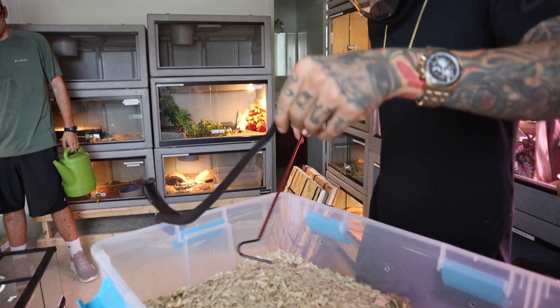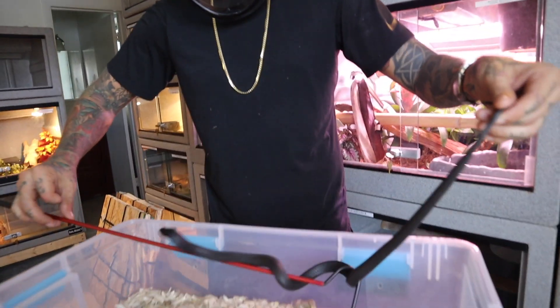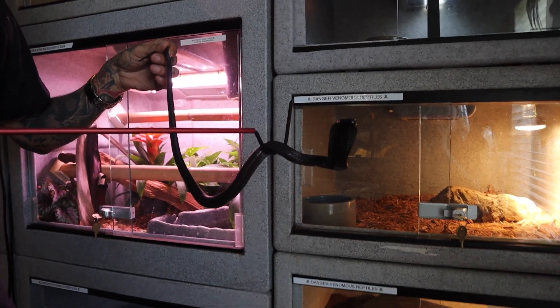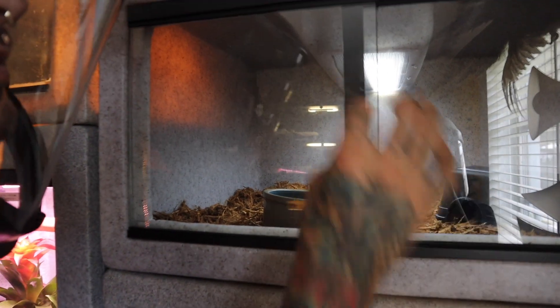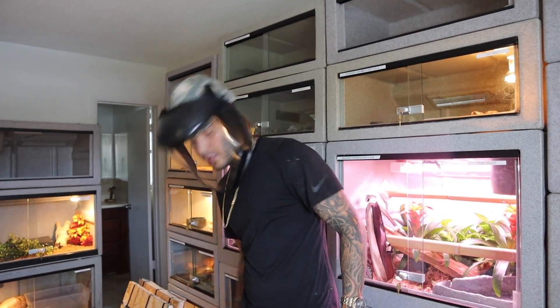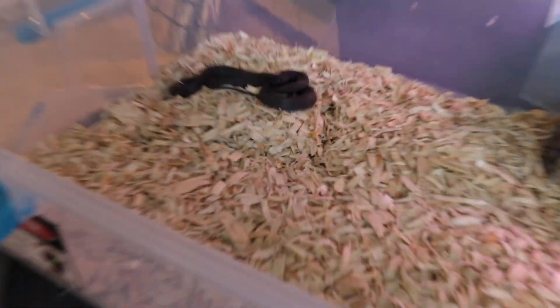See, this is the reason why I did the weather stripping in the cage — he's a smaller cobra and you see how much he flattens out his head. You've got to be very careful with baby snakes in these Visions because when they're little like this they can slip right through the crack in the glass. Always make sure to use weather stripping like this so they cannot get out — that is muy importante. You do not want little death worms getting loose because it's not fun trying to find snakes in a room that can kill you.